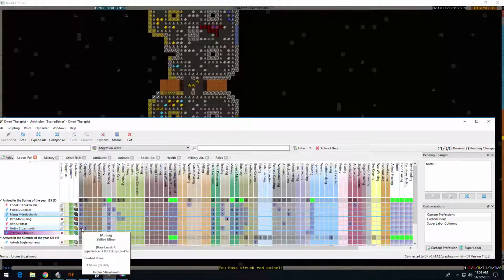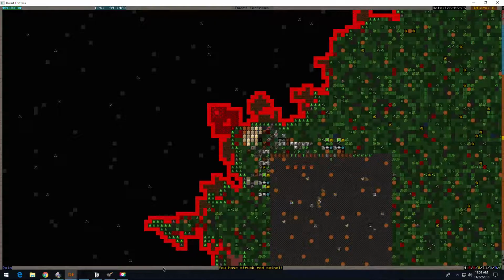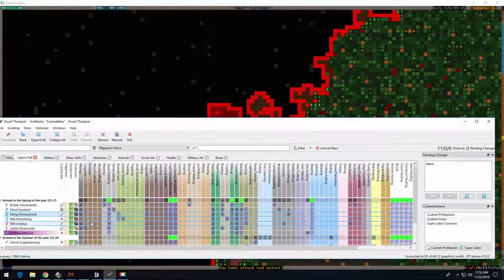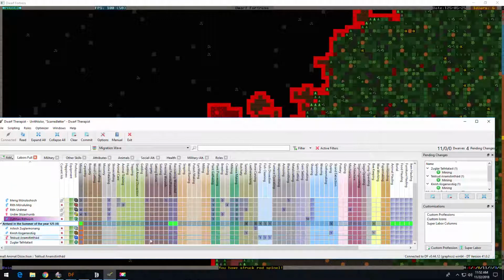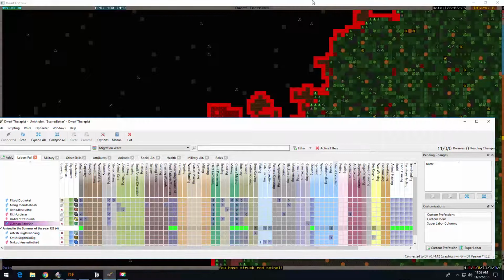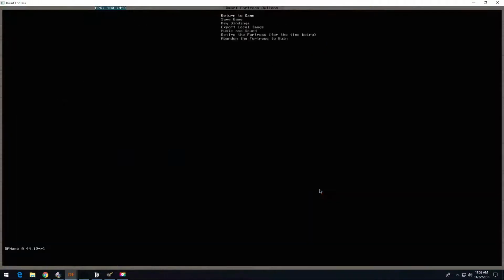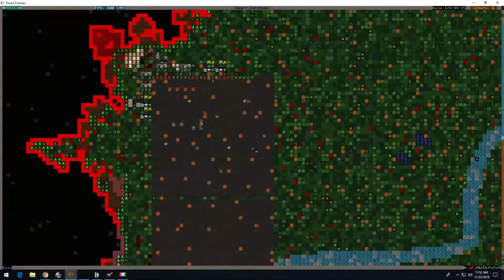All right. Some migrants. Yeah, let's get this taken care of. Commit. Rolls. Yeah, it's fine. Okay. Oh, I got a bone carver, too. Do we got everybody? I don't know. Let's see. Got a carving and whatever. Alright, so they're pets. Keep them there. Make them all miners.